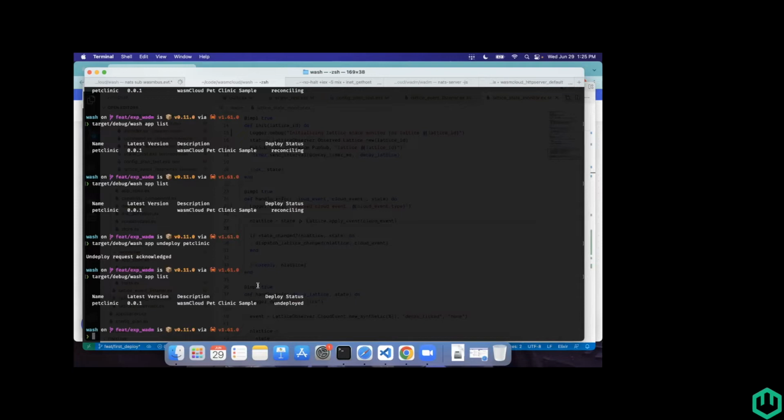Right. So you could have the same actor deployed independently of wadm to the host, and wadm wouldn't touch it. That's correct. So I could manually start a UI actor on a host for whatever reason, and then I go and deploy the pet clinic app. Even if the UI actor is already running, it's not running as part of the pet clinic app. So the pet clinic app will start a new one.